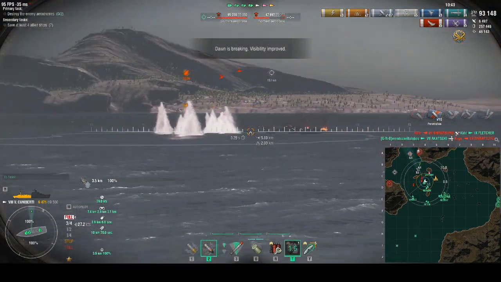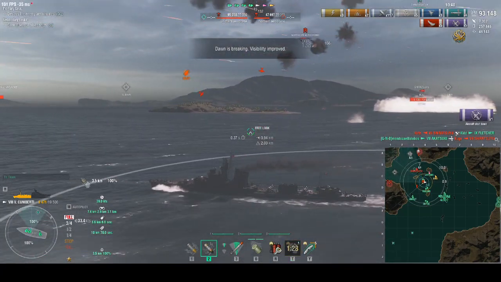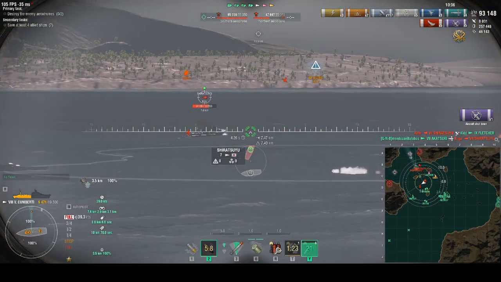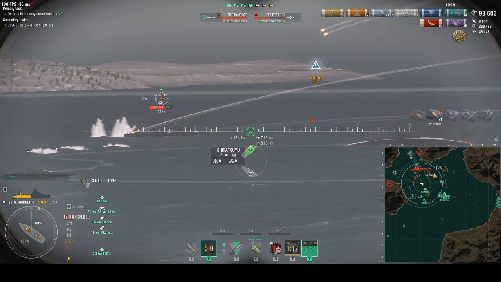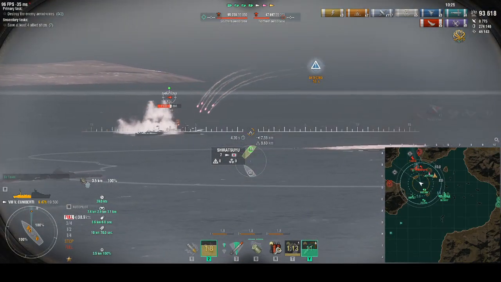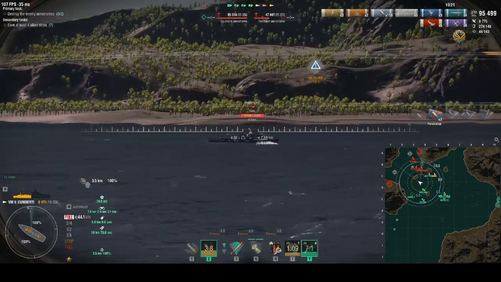Akatsuki picks that kill up, but I do the majority of the damage to it, so he just gets pity XP at that point. I'm literally charging in here with 9,000 health, just sapping everything to death. So it's like, what the hell?